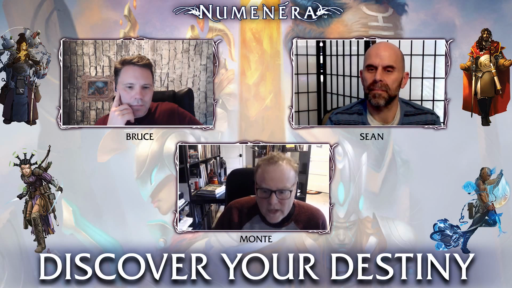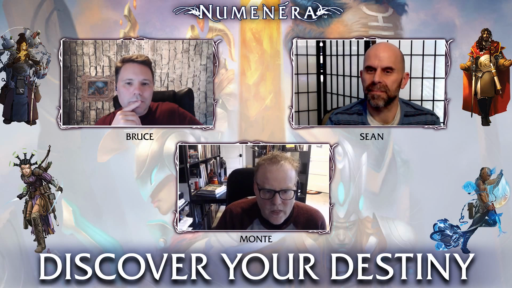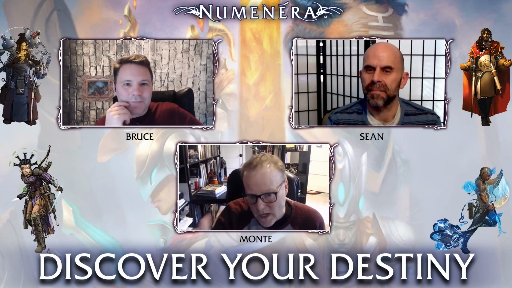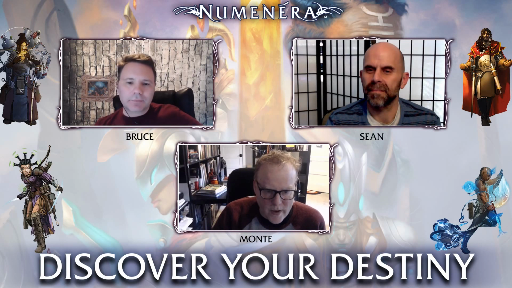But before we get to that, let's talk. There's another really cool thing in Destiny that takes a concept that was in Numenera before, but really develops it. That's the way we handle followers. Bruce, do you want to talk a little bit about that?